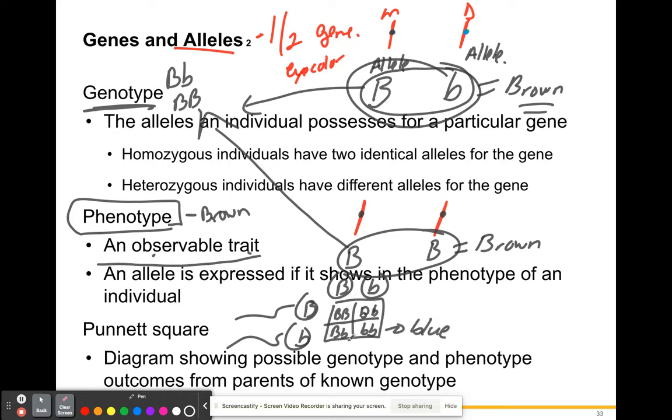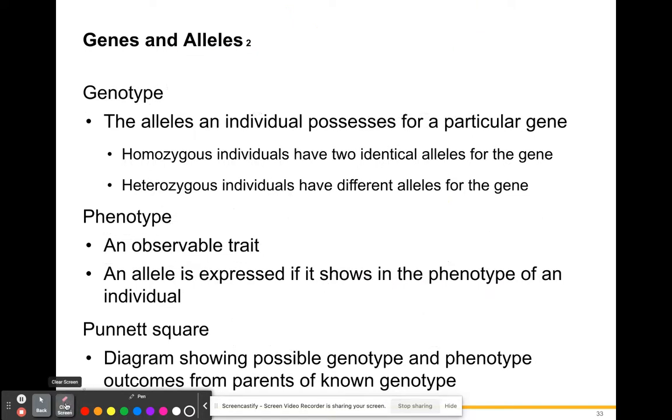Okay, so these 2 individuals, these 2 parents, the chances of them having a child with blue eyes is 1 out of 4 boxes, right? 1 out of 4, or 25%. So these 2 individuals, if they have a baby, no matter if it's male or female, there's a 25% chance that that baby has blue eyes. There's a 75% chance that that baby has brown eyes. Because this would result in brown, this would result in brown, this would result in brown. That is the quickest I have ever taught simple genetics. But that's all we need for this course.